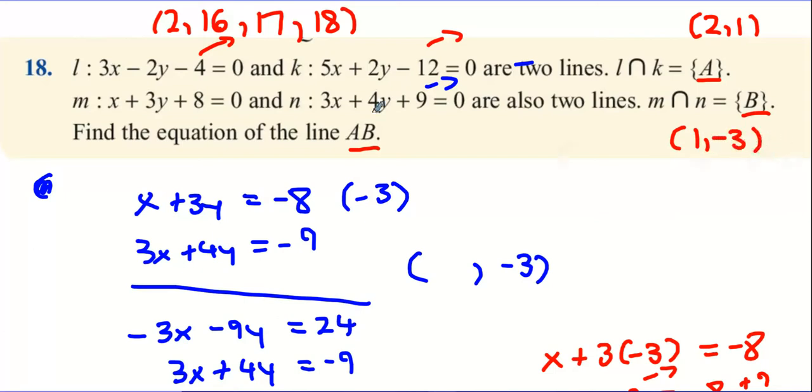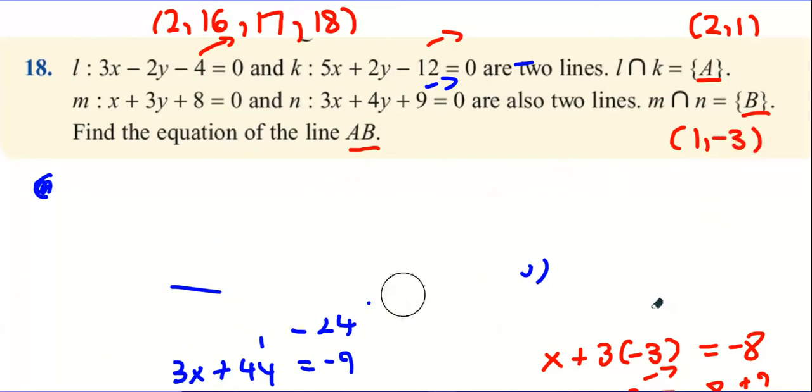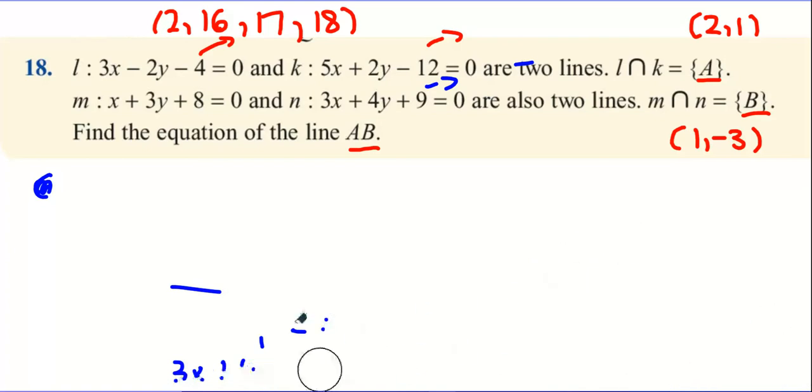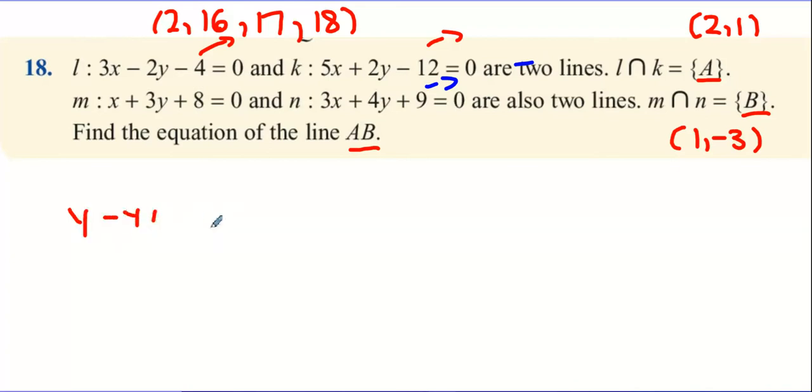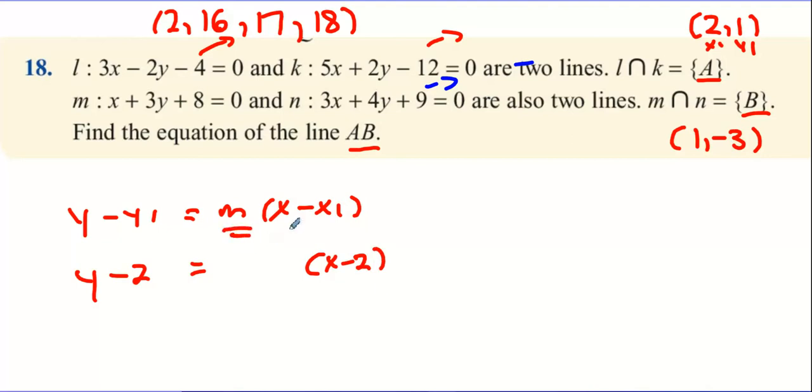The next thing we have is our 2 points A and B, as we discussed earlier, and we have to find the equation of the line AB. So we have to do y minus y1 equals m into x minus x1. We can pick 2, 1 to be x1 and y1. So it's going to be y minus 2 equals x minus 2 here. But we don't know the slope. Now you could have used either point because both points A and B are on that line. It doesn't matter which point you used. I just decided to use A because it was two positive numbers.